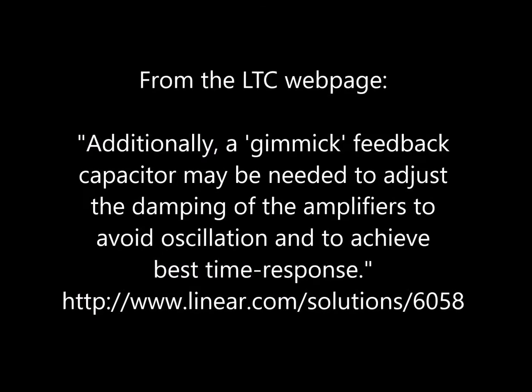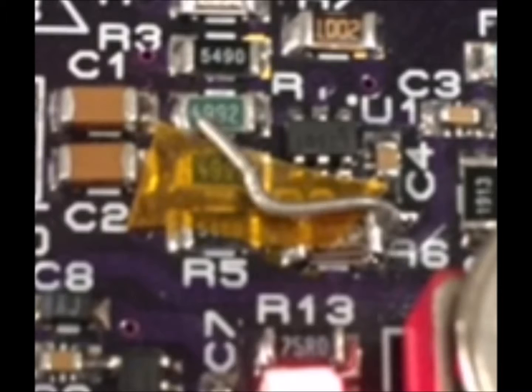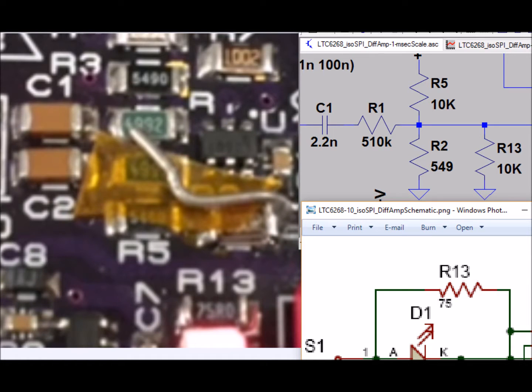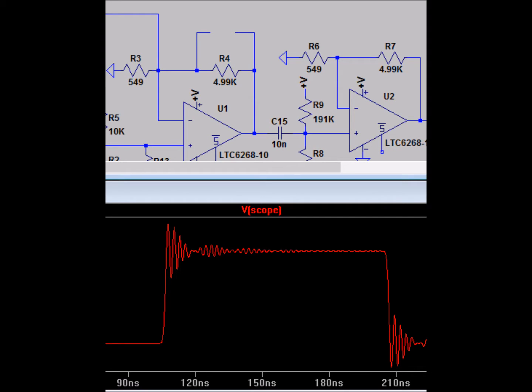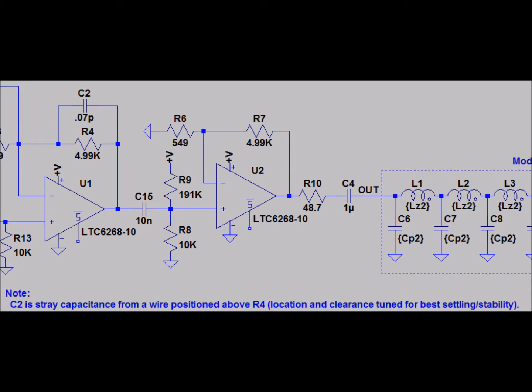Here's the actual text from the LinearTech webpage for the card. In LinearTech's application, it looks like they put a piece of Kapton tape on top of the card and then added a wire on top of that. An unfortunate choice that LinearTech made is that their simulation and their schematic don't match for reference designators. Looking at R13, we can see that the schematic does match to the PC board though. The gimmick cap is a 0.07 pF cap. At location C2, you can see the simulation for what it looks like with that cap, and with the cap removed it shows quite a bit of oscillation — that is why they have it. LinearTech has a note on the bottom of the simulation page which notes about the capacitance of the gimmick cap.